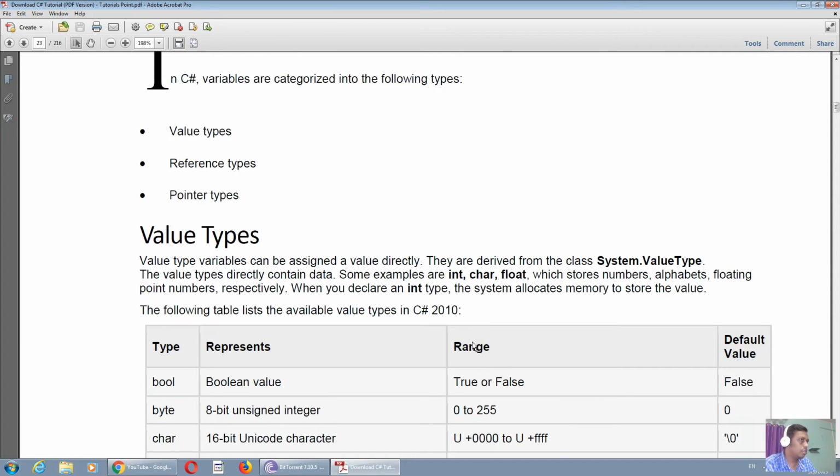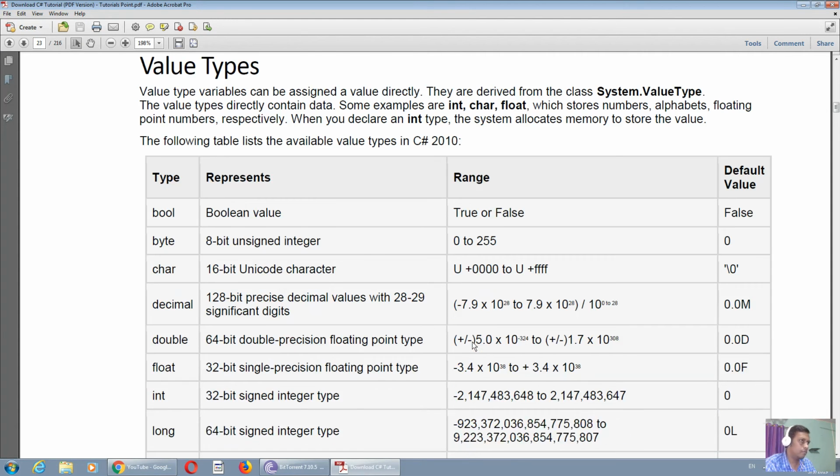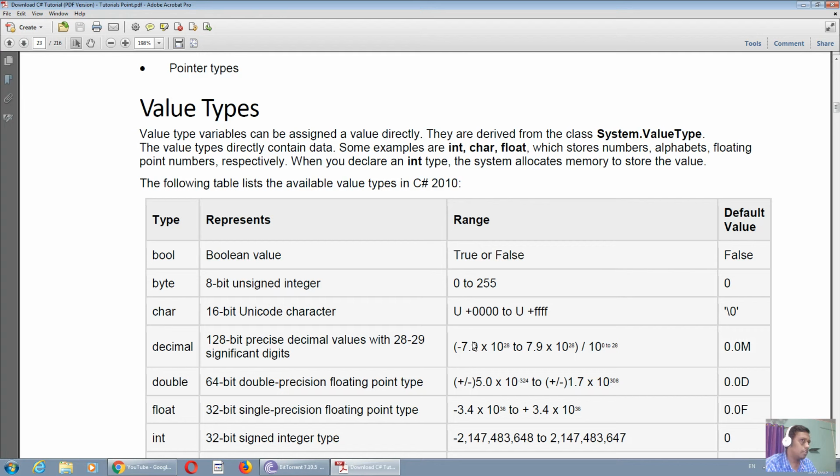Data types are nothing but keywords only, but they are characterized, or I can say they have been given some category. So we'll see the categories. Examples are int, char, float, which we use in our regular examples, at the time of declaration.